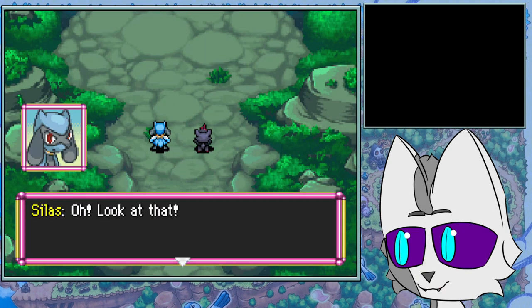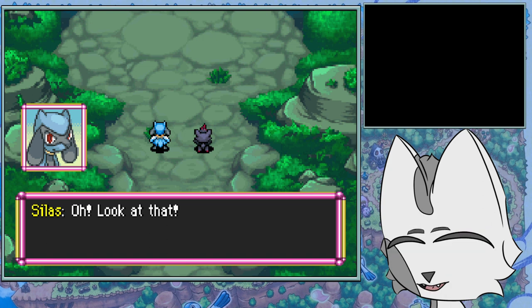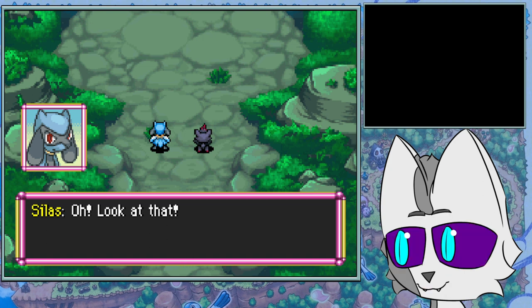I'd like to believe my Chimchar had to sneeze. Just used flamethrower accidentally. Friendly fire by accident. That's how you write a story from your playthrough. You interpret what happens. The more I think about it, the funnier it gets to me.